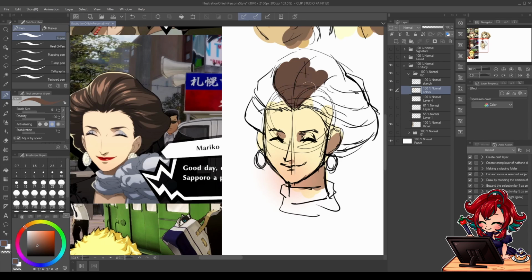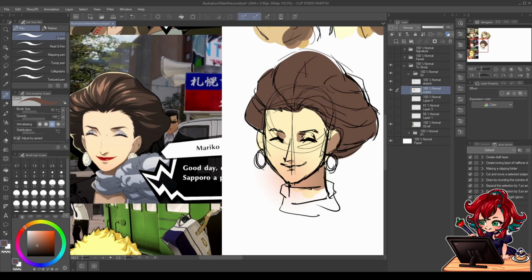So I think maybe it's this type of brown. Okay, and let's go to this one. Now this one feels a bit too warm, so what if I go more purplish?